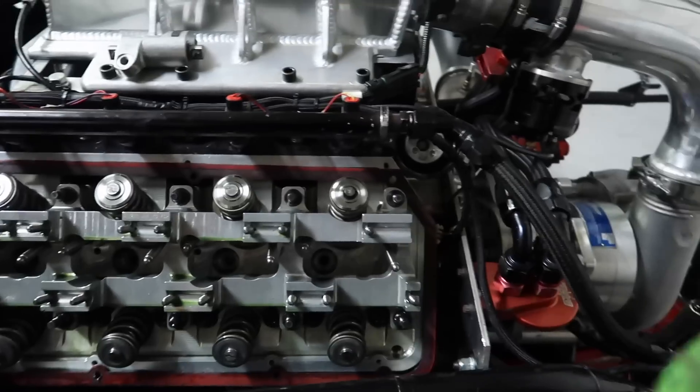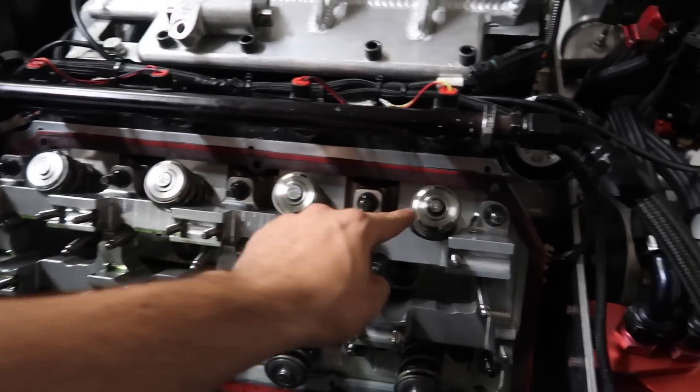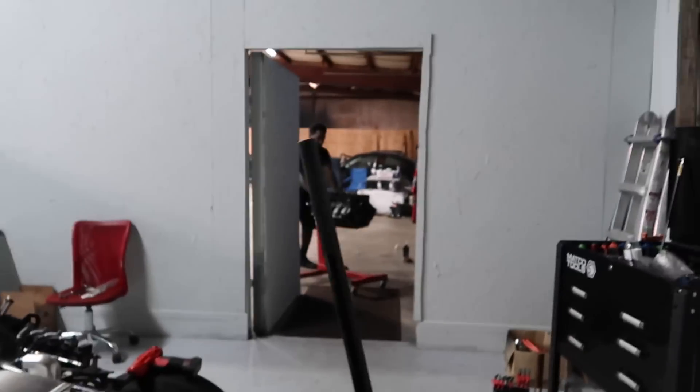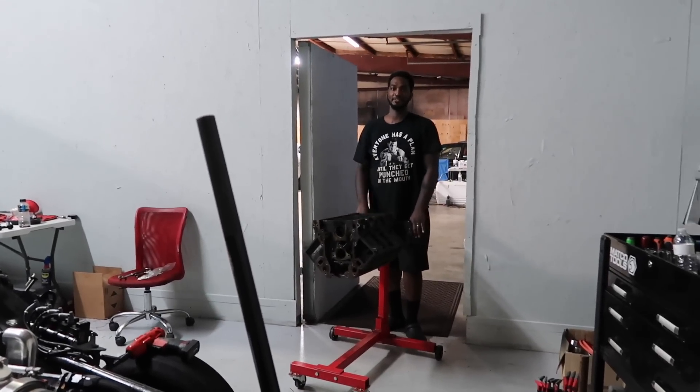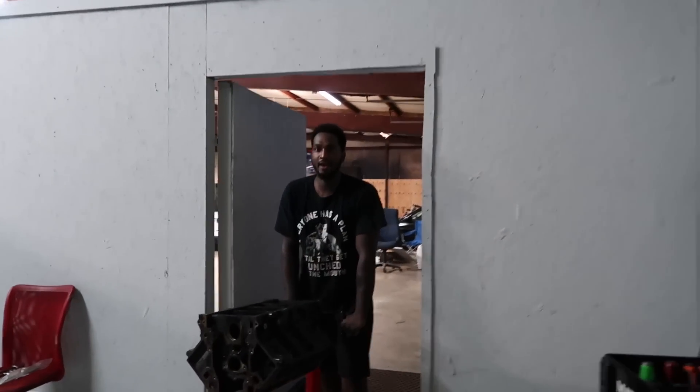Does this not have its lash cap on? Something looks different on this one compared to that one. Why does this lash cap look like I hit it with a hammer? These are like cracked. And look at this one — that's different than that. Is this the wrong valve? Is this the wrong spring and retainer? Come home Texas rotating assembly — let's take the Hemi out and put in a 363. If we had an LS in there it'd be running right now. I put engines together and they run great.